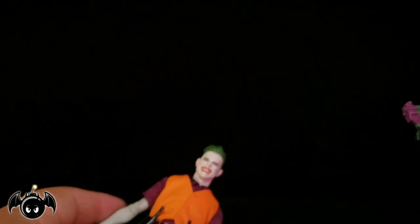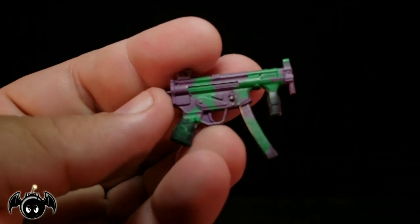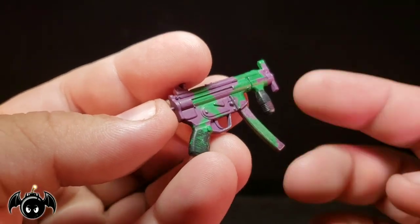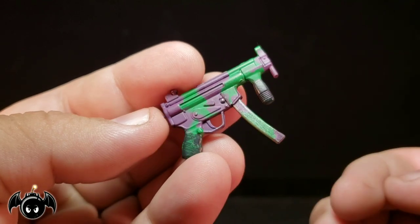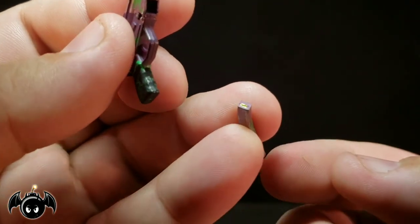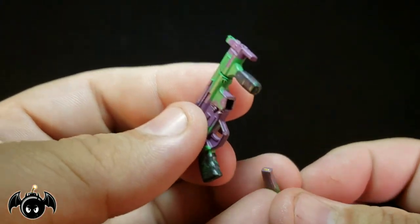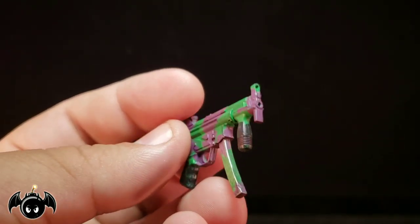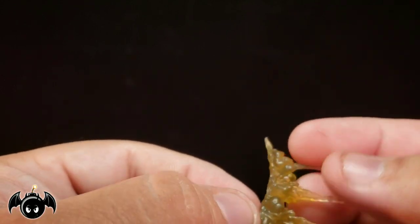We also do get his submachine gun, which is fantastic. Now, we've seen this gun before in the 112 line, but not done like this, just spray painted with purple and green, which is very freaking cool. And then we do get the removable magazine or clip. It's a magazine, I believe. You can see the bullet in there too, which is pretty cool. And you can plug that back in there like that. And then we actually do get a second magazine like so. So that's pretty awesome.